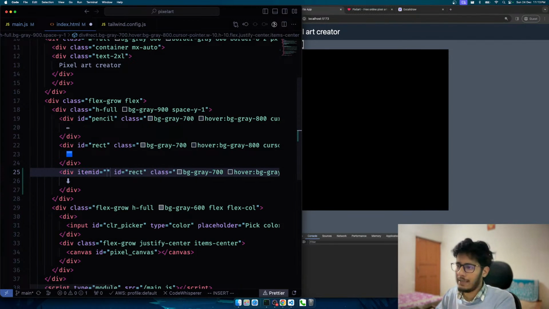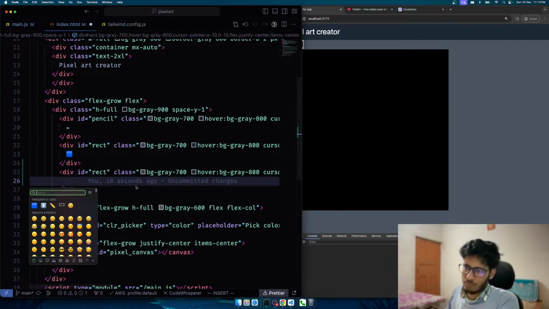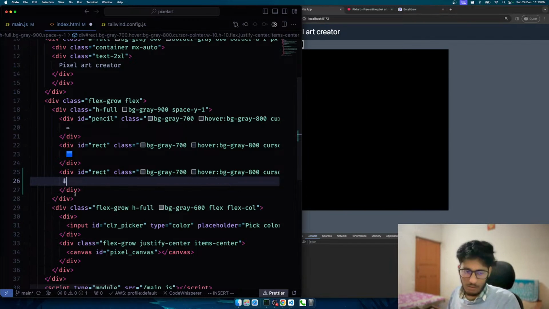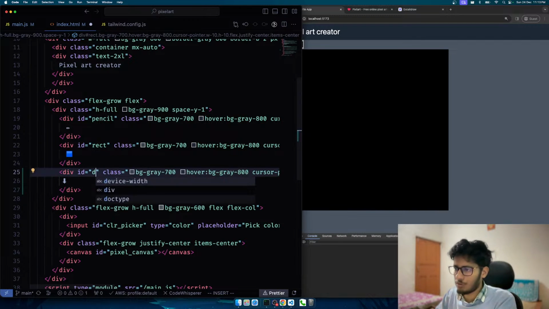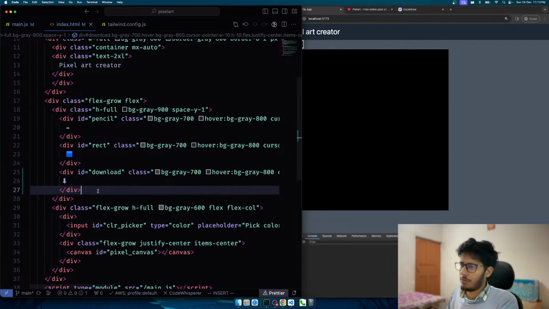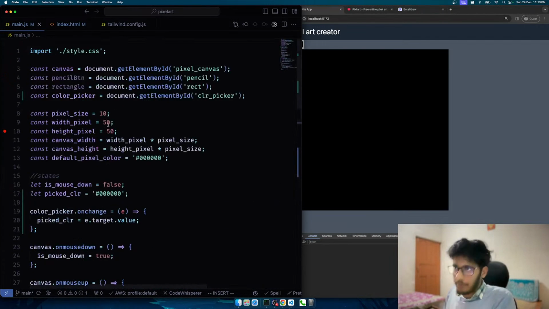So let's keep it as an ID. Let's not use the rect. Okay, let's use the same thing. Yeah, cool. So we have a rect. Let's use download, right? So we have a download, and when we click, this should download stuff.